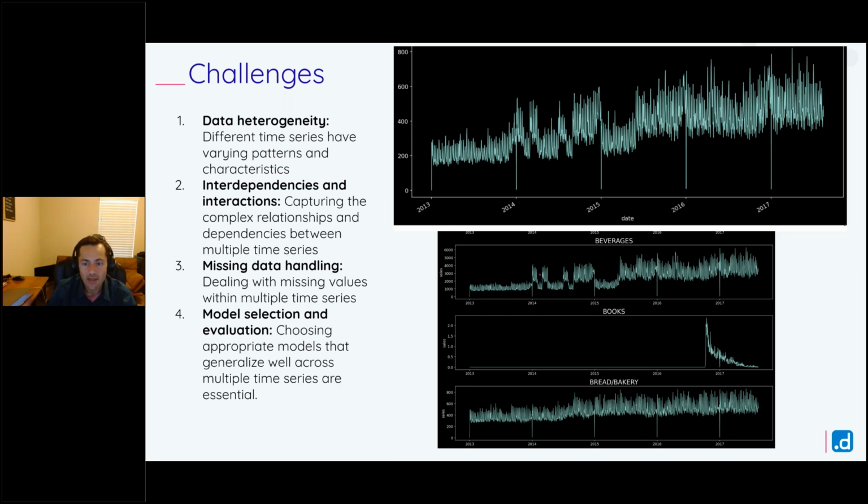So when you do this sort of project, you need to look at all the data and say, okay, what can be modeled together, homogeneously, or what's heterogeneous? Which ones need to be done separately? In addition to that, there are also certain products, in this case complementary products, that kind of crowd each other out. When one goes up, the other goes down. So there are interdependencies and interactions between them, and doing some sort of EDA would help reveal these things.